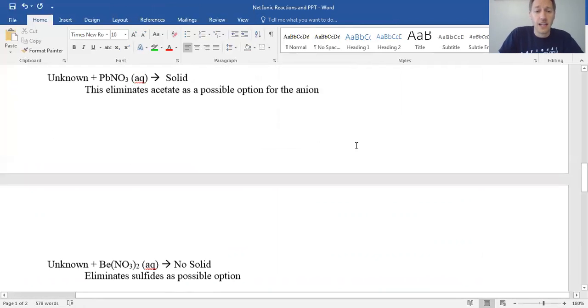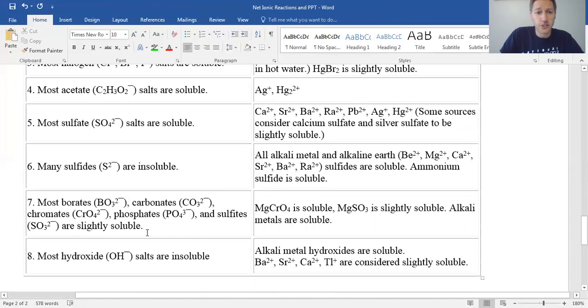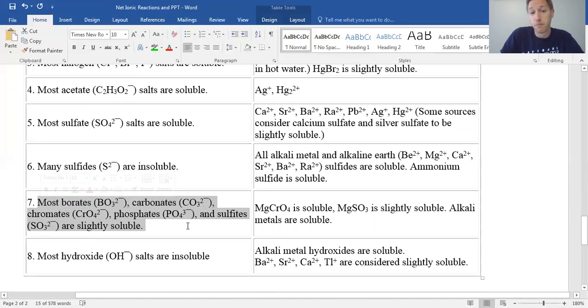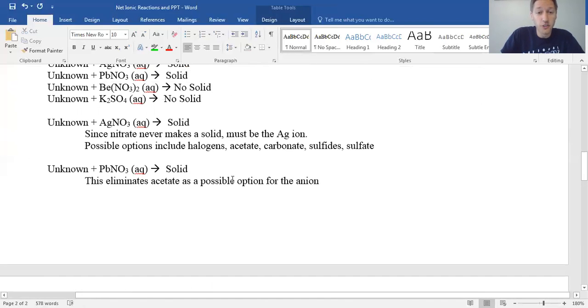And then farther down too, we recognize that silver would also react with these, because these react with most things anyway. Sulfides tend to be insoluble, and Ag is an exception, so it could also be sulfide. All this really did for us was basically eliminate nitrates and perchlorates. So pretty much this doesn't tell us a whole lot.